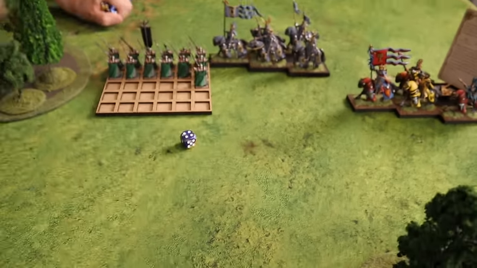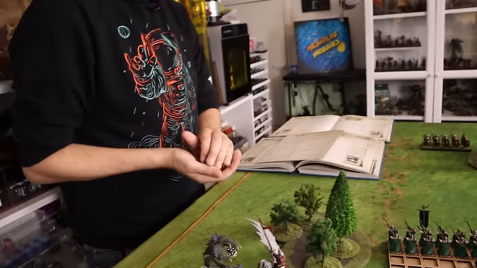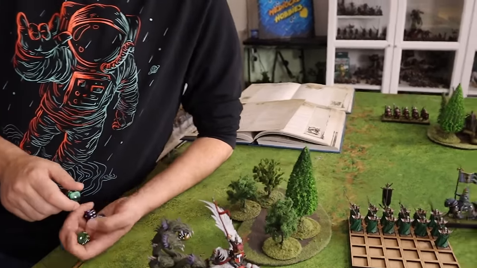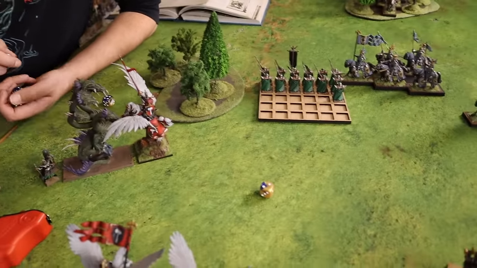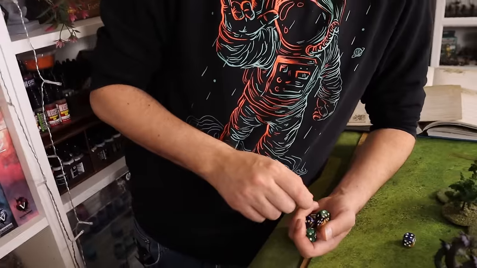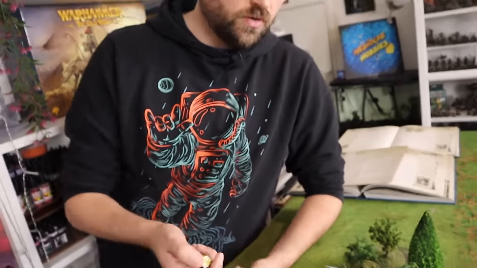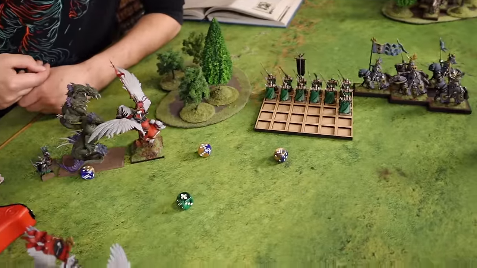I feel so bad for you. Well, Tim laughed there, which means this is still going to be a killing blow 6. So it is a wound. Minus two. So I have heavy armor, which goes away, but I do have a regen of 5. So he loses a wound. So you take a wound. So he's down 4.